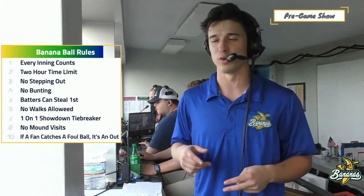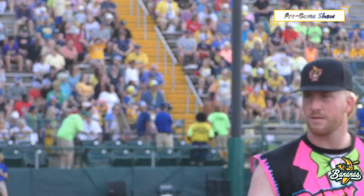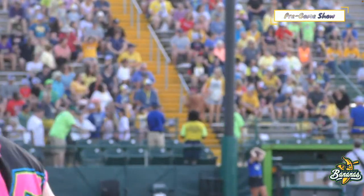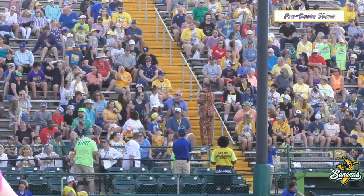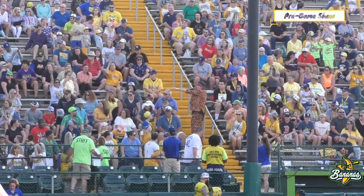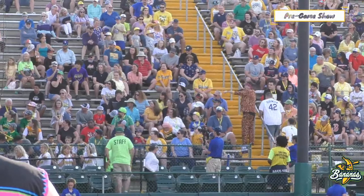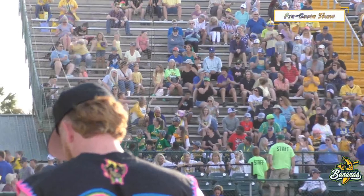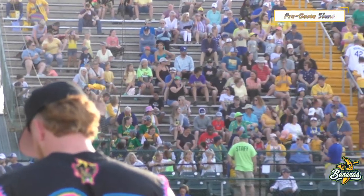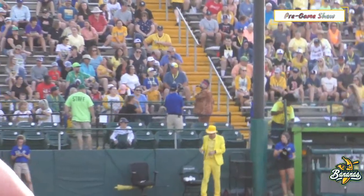All right, let me get through it here. You can steal first base. That's basically, you're not gonna steal on a normal pitch, but passed ball, wild pitch, shoot, take off. As soon as you leave the box, it's a forced play at first, so you better be digging. But, ball gets to the backstop. We got a pretty beefy amount of space between home plate and the backstop here in the Jack. Although it is turf and you know, we got a padded wall back there, so you could get a ball kicking back to you pretty quick. But there are some really speedy guys on both teams, and there will be a first base stolen tonight, I would wager. The final rule, no walks.